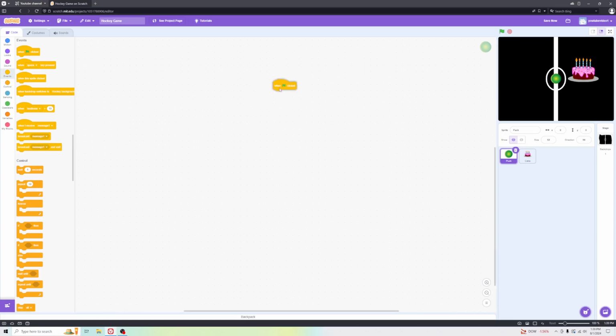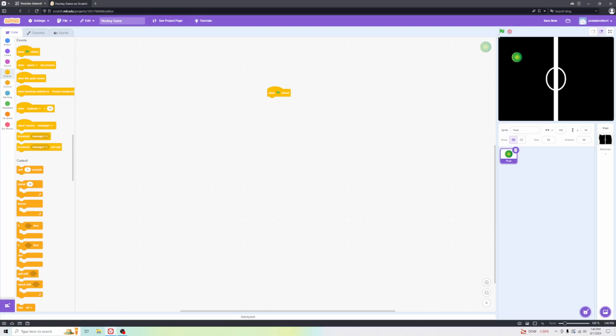Okay, so we're going to put all of our code below this, and so make sure you're still in the puck, drag out a when flag clicked block, and so we're going to go ahead and make the puck move. So let's say some hooligan is playing our game and they start moving the puck around and I'm going to go ahead and delete the cake, we don't need that anymore. Let's start dragging the puck everywhere. We start the game. It'll only start for a split second since there's no code below this when flag clicked, so it can only run for a split second.